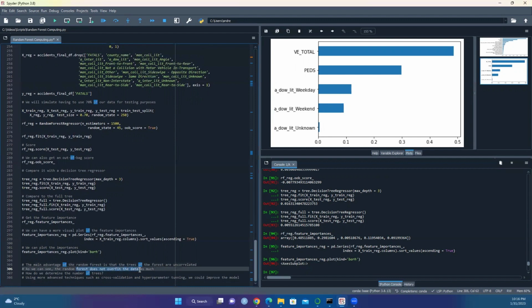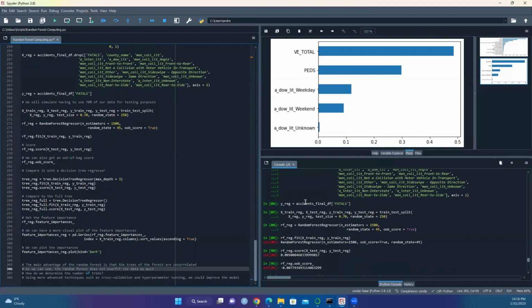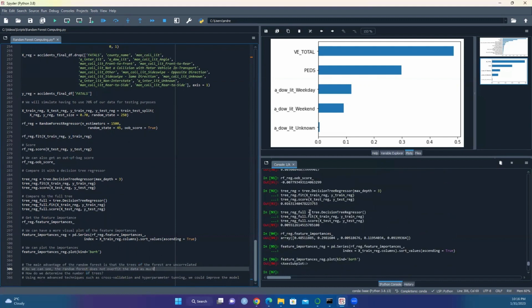The random forest does not overfit the data as much as decision trees, and that's why we actually get higher scores on average than the decision trees, because you have so many different trees voting in the case of classification or being averaged in the case of regression that it captures the relationship between the predictors and the prediction without overfitting. As a quick explanation, overfitting means that you're also fitting the noise of the data set, specific instances that may not repeat later on.